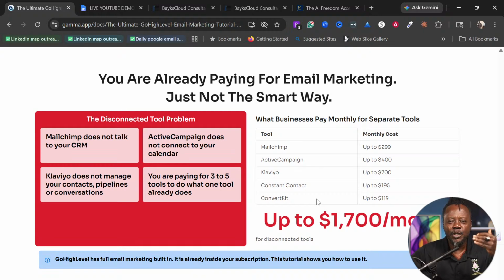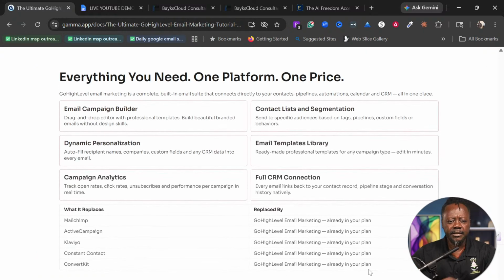With Go High Level, you can grow so much, and you still don't have to pay much. So you are saving up to about 1,700 a month when you are using a tool like Go High Level. And it's not just about email, but it also has a lot of other tools that you will need to run your business. And that's everything you need in one platform.